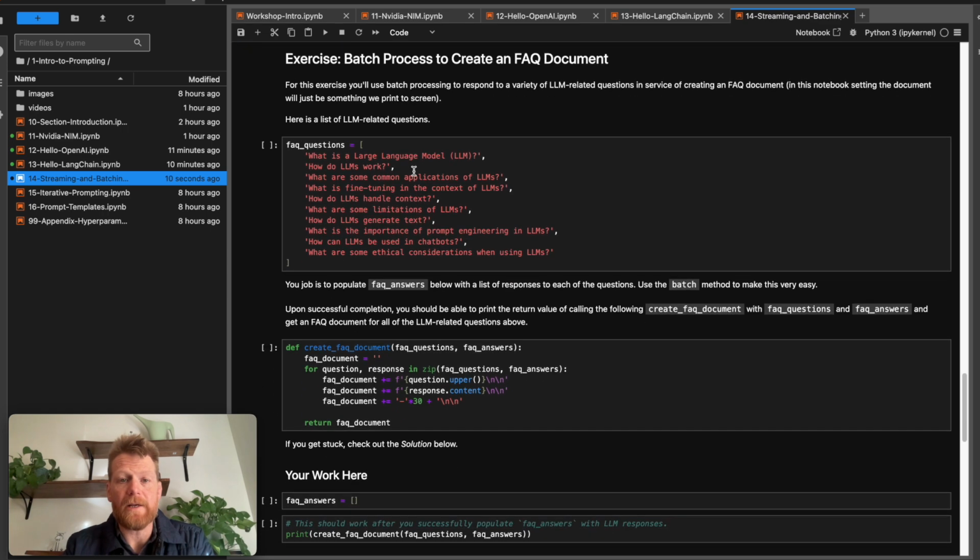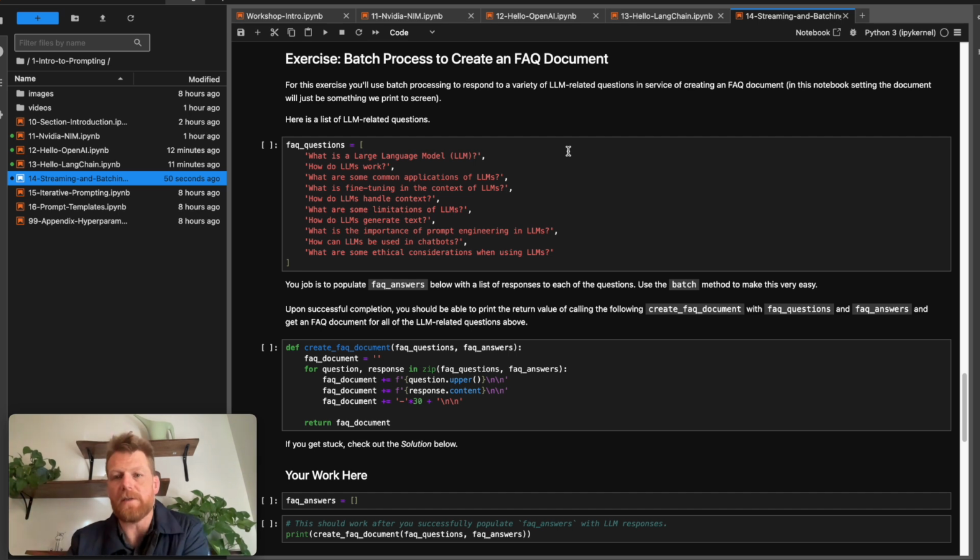Okay, so we've got an exercise for you using the batching method. I think this exercise is still pretty straightforward, but it's starting to get pretty cool because, it's not much, but you're going to see just through this simple exercise, you're already able to do something that maybe someone at your organization or you yourself have had to do manually. So you're going to start to see already that there's a lot of low-hanging fruit in terms of applications or tooling or useful use cases that you can get a large language model to help you with in your organization. So what is the exercise?